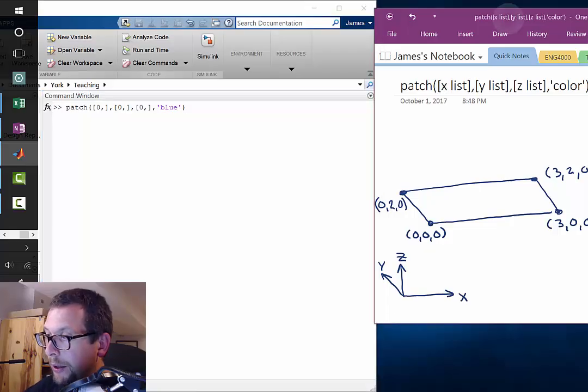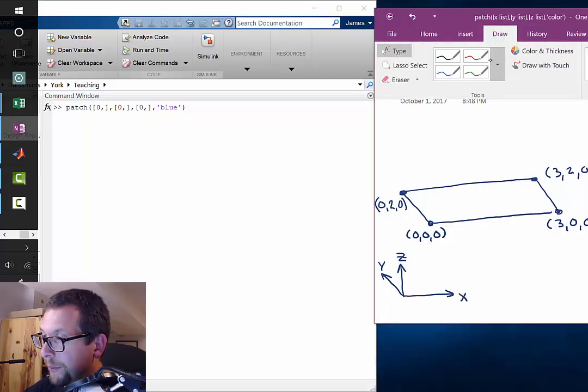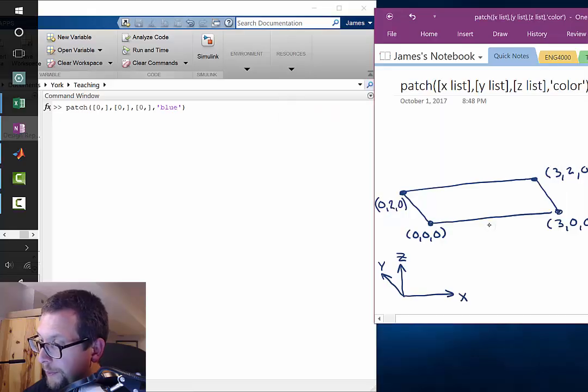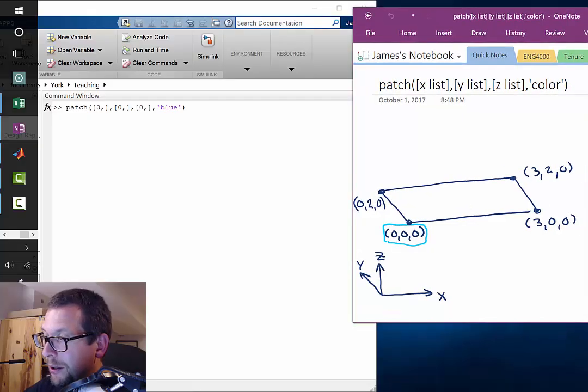So if I go back here, I just entered in these 3 values as the first values in patch. I did it for this 0, that's the first x value, then the first y value, then the first z value. Now let's do it for the second point.